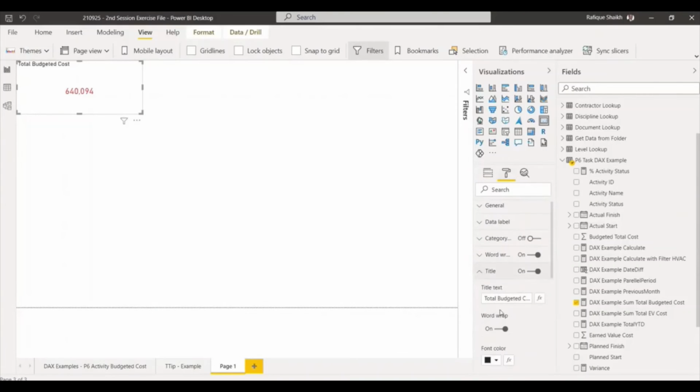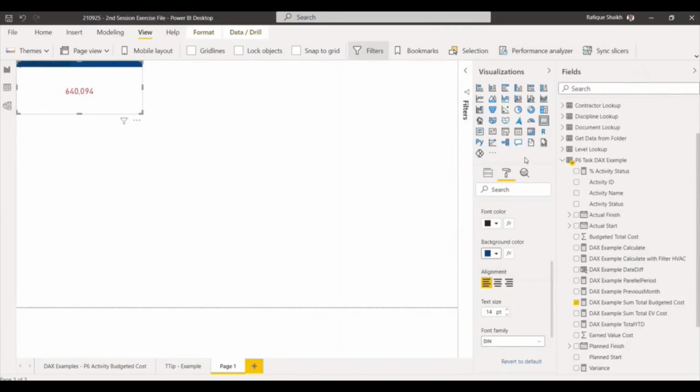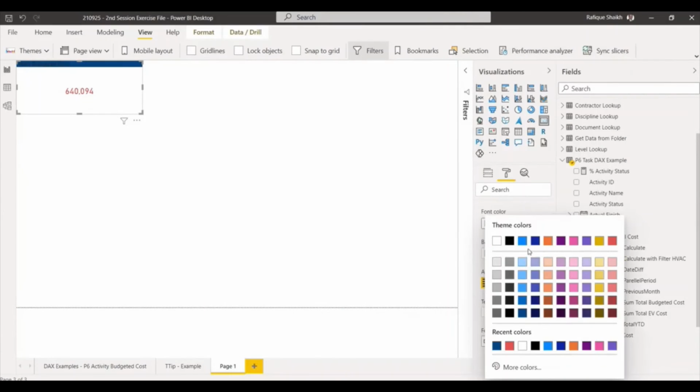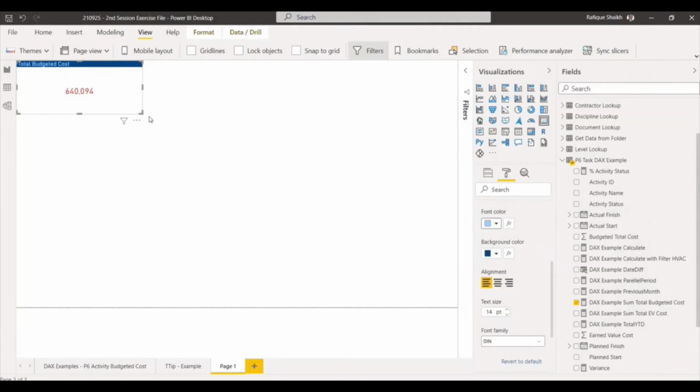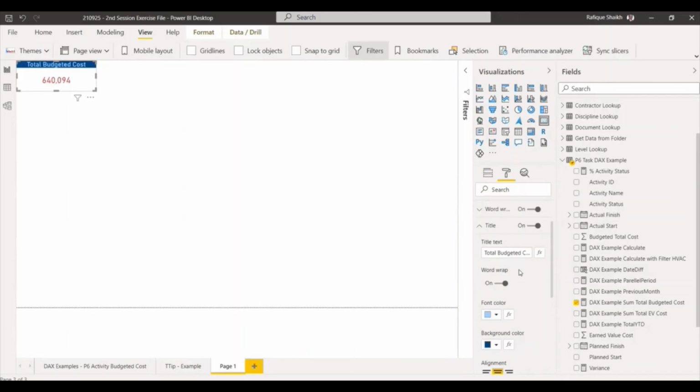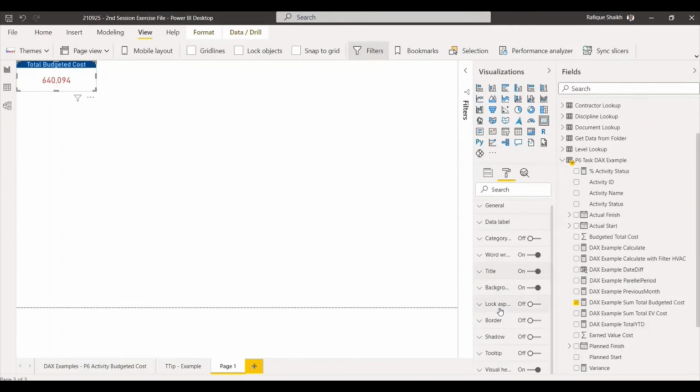Title. Font, background, let's keep it a little bit dark. For example, for the font, we want to add a sky blue color. This is where we can add our summarization numbers over here. We want to keep it center. We want a little bit bigger numbers. You can play with the formatting as per your requirement, as per your choice of color. You want to add borders. Play with this formatting. You're going to love it actually.